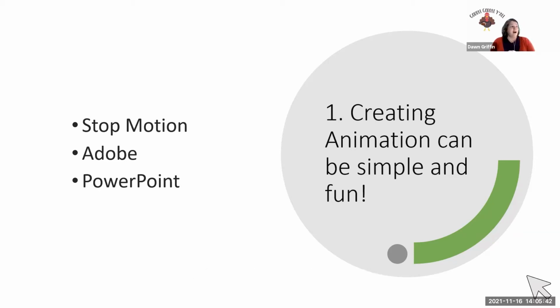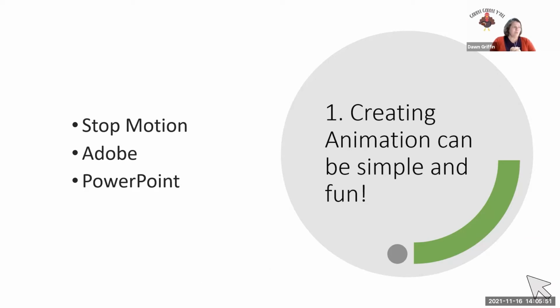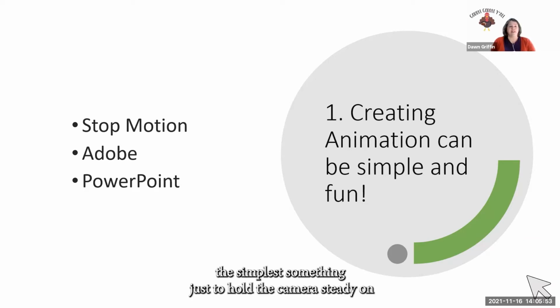So that's one of the big key features with it, and probably one of the biggest cons with it. As with almost anything, you can spend lots and lots of money getting all kinds of fun and fancy things if you really decide to get into stop motion. But at the simplest, something just to hold the camera steady, just to be able to take those pictures, is key.